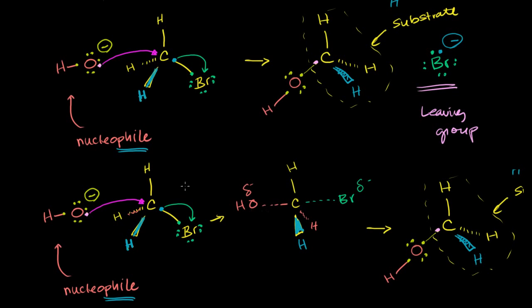This is a transition state. And the notation for a transition state, you put brackets around it, or parentheses in some cultures they call them, and you write this little symbol up here. This tells us this is a transition state. This is not one of the semi-stable intermediates. This is something that we're going through. But this is an SN2 reaction because this transition state is actually what determines the rate of the reaction. This is the highest energy state of this reaction. This is what's going to determine its rate.